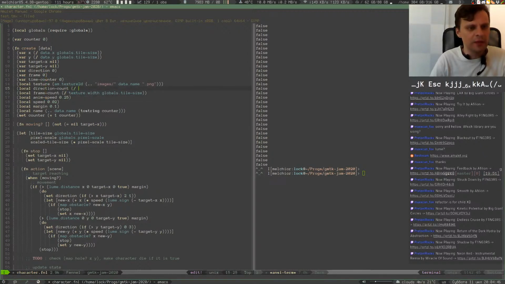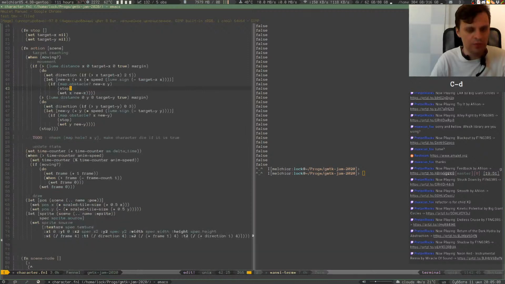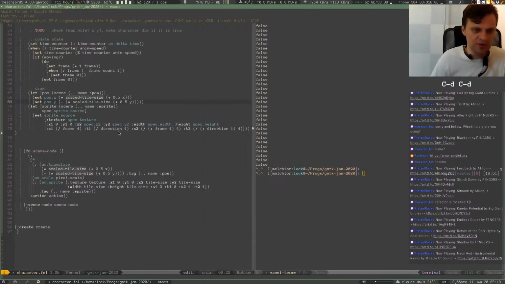And that direction count would be texture height divided by tile size. So this would be 4 for the player tile, and 1 for the mob tile. I will be dividing 0 by 1 and then 1 by 1, which would yield 1.